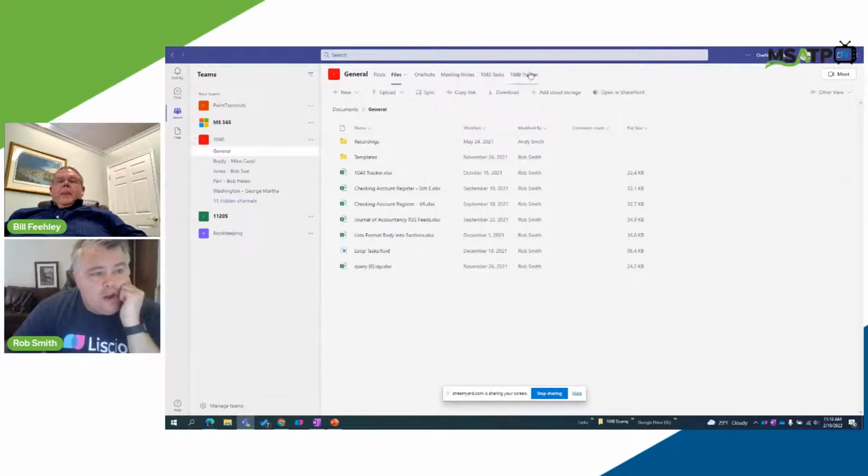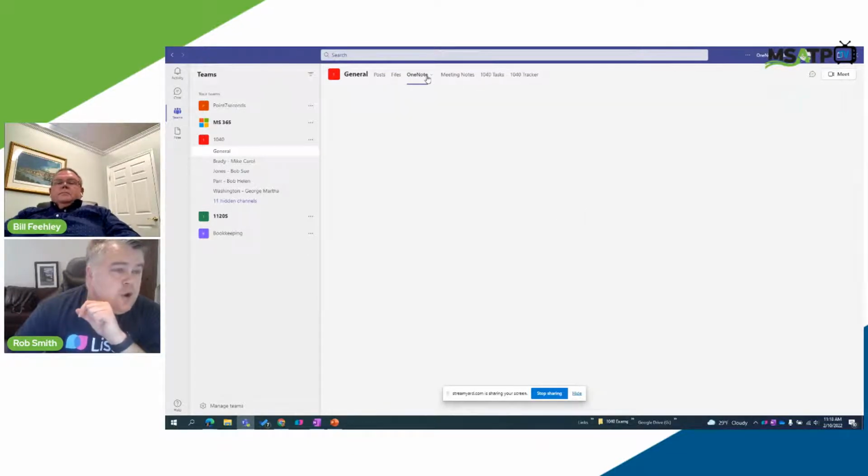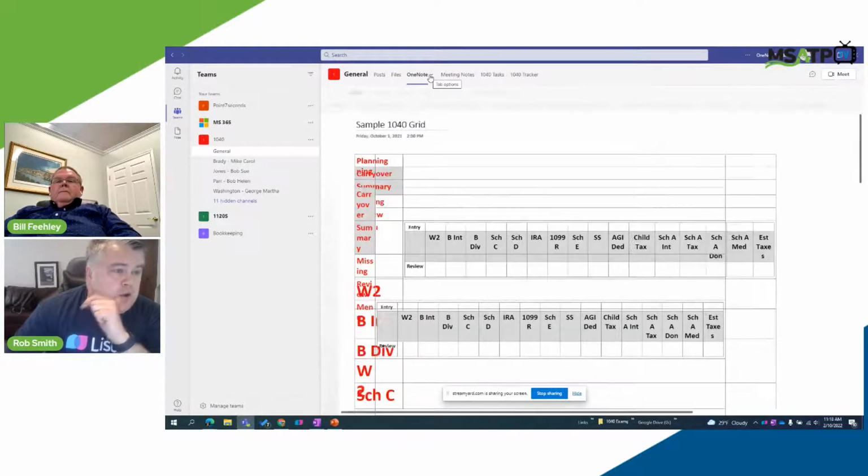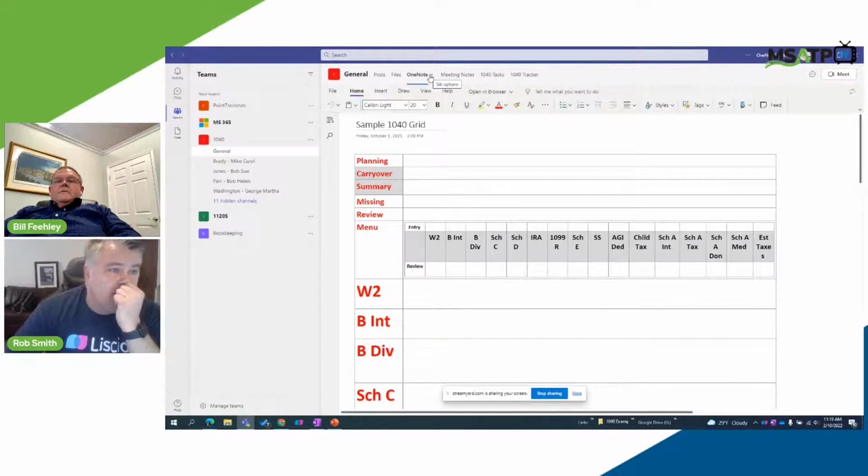if I come back to Teams, right across here there's going to be a plus button. I can't because I'm a guest in this one, but there's normally a plus button right here across the top. I can click plus, and I've got pictures in the PowerPoint that will show you how to do this. You're going to select OneNote, and then click the default notebook. And when you do, there'll be a tab right here for that notebook.